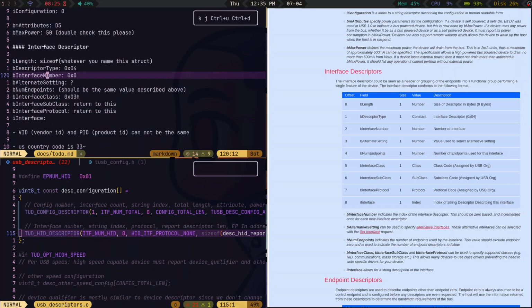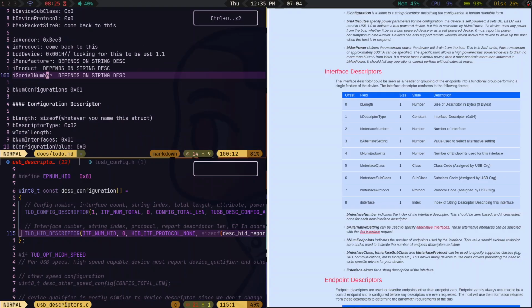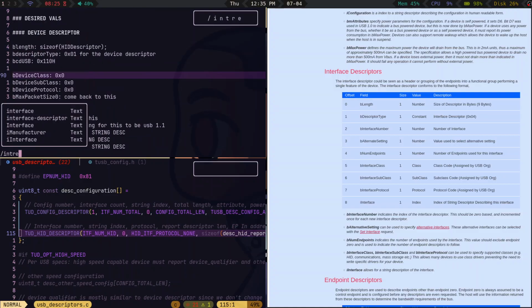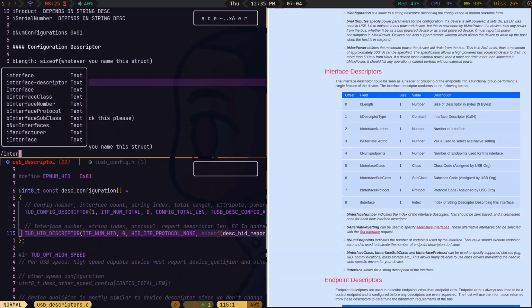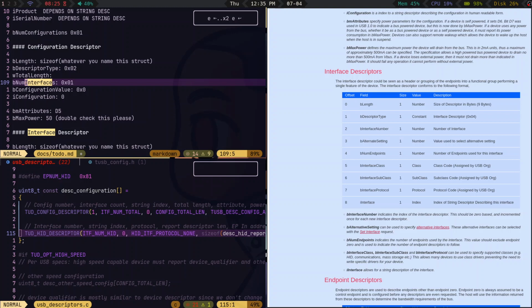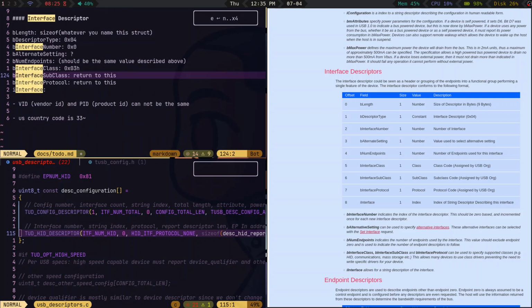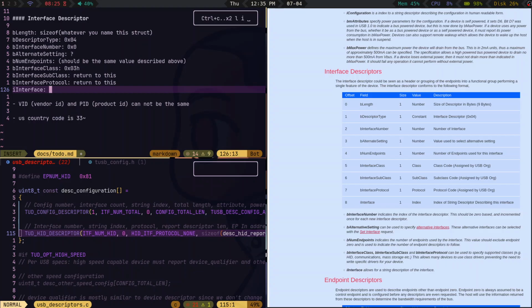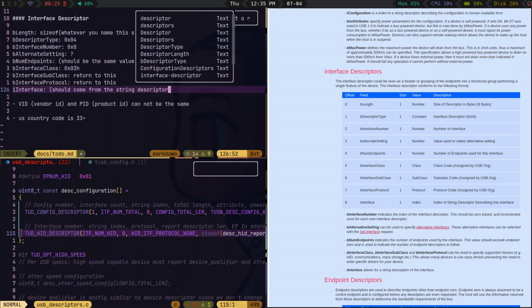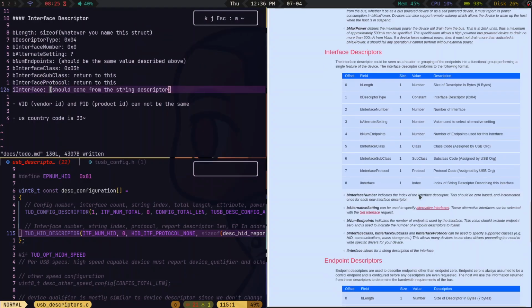Did we put it? There was another interface, right? Oh my gosh. 0x01. No, that's the number of them. Interface number. I don't know. Should come from the string descriptor. Okay.